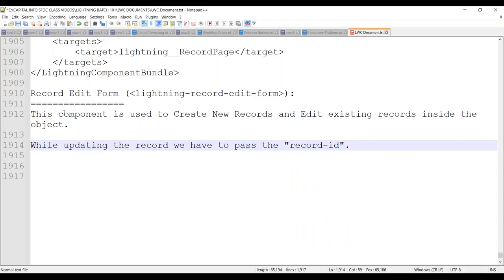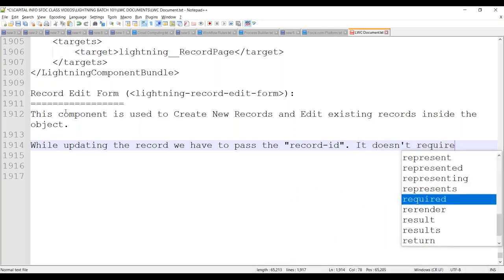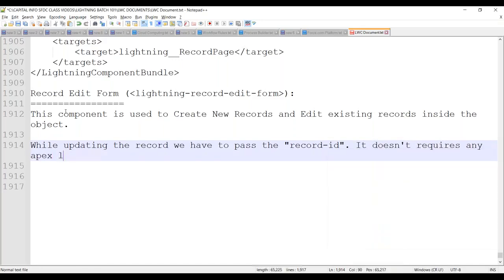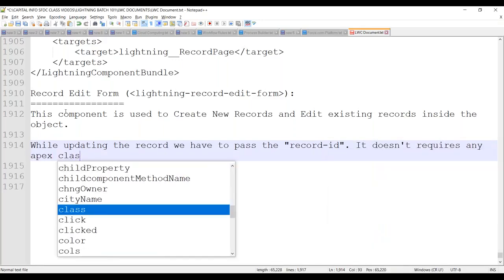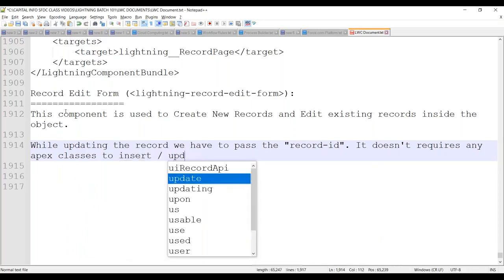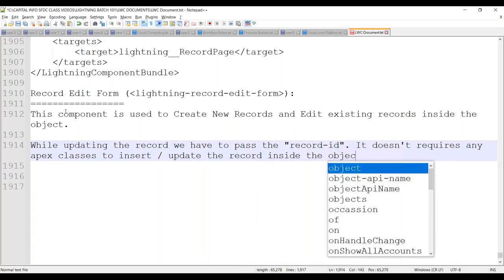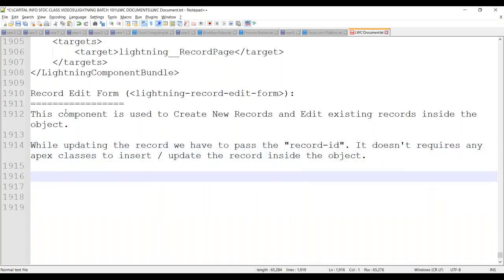Now, it doesn't require any Apex classes to insert or update the record inside the object.